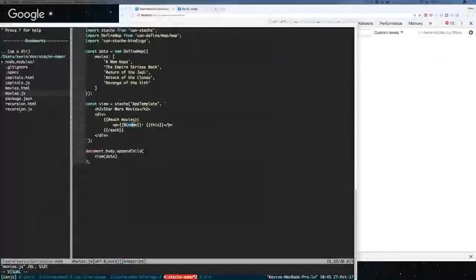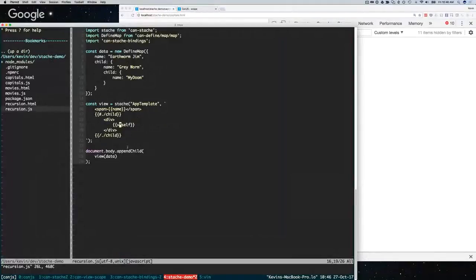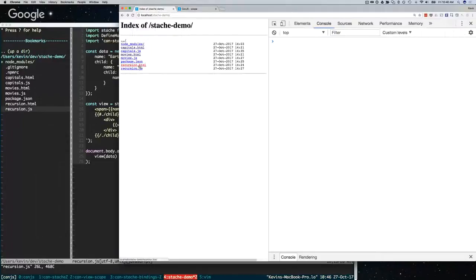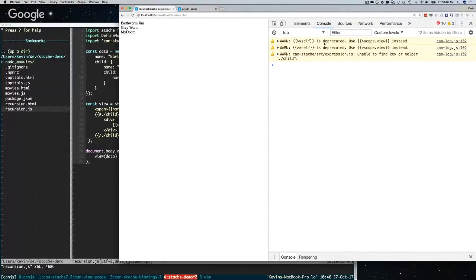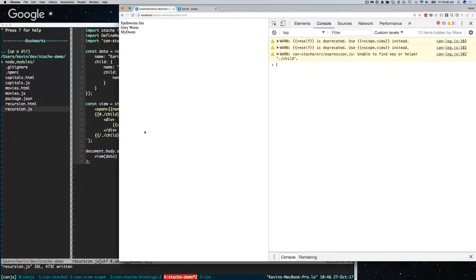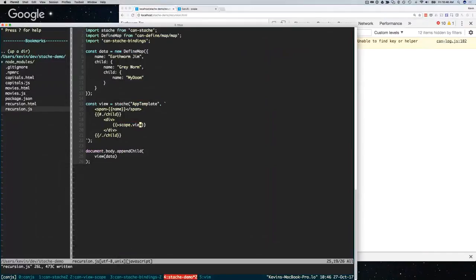The other thing is we used to have reference variables that were using this asterisk, and one of those, the special one, self, for doing recursive templates. So I can run this one, show you what happens. If you run this, it'll say self is deprecated. Use scope.view instead. So same thing. All these special things are going to be in this one scope keyword. So, cool. That one works.